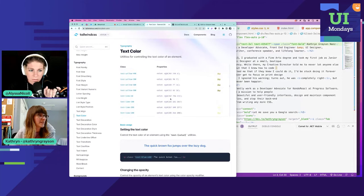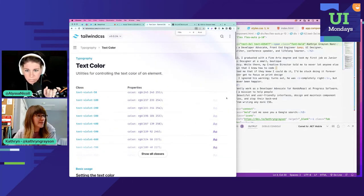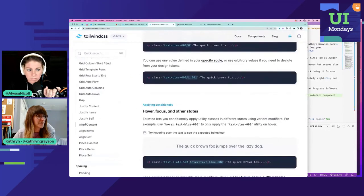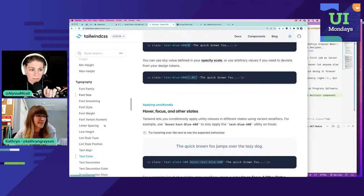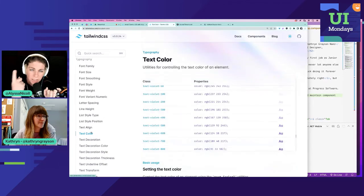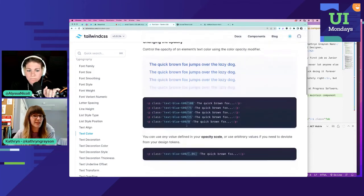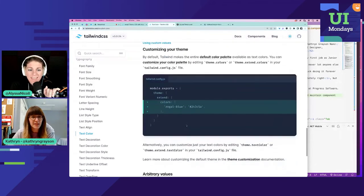Yeah. So it looks like you can either use their default color palette, or you can customize the color palette, which is its own whole thing. So maybe the best thing to do is find an existing Tailwind color that's close enough to the blue that I was using, and just call that a day. Can you say those things one more time? The options are to use one of their own, or you can customize theirs. If you look through this box where you're on right now, this is the stuff that's already there. And if you scroll down the page a little bit more, there's a section on customizing. There we go. Customizing the theme.